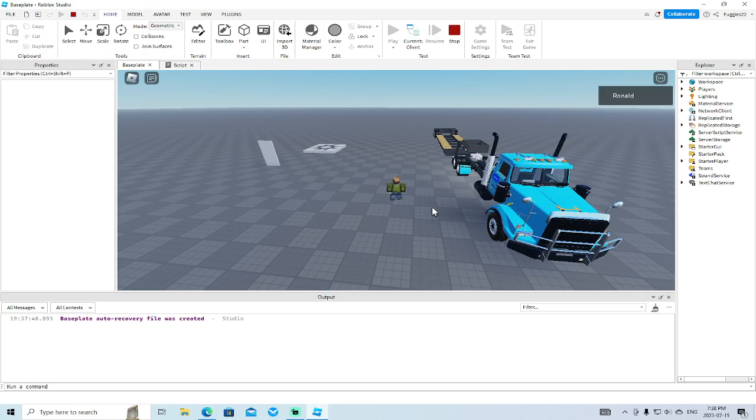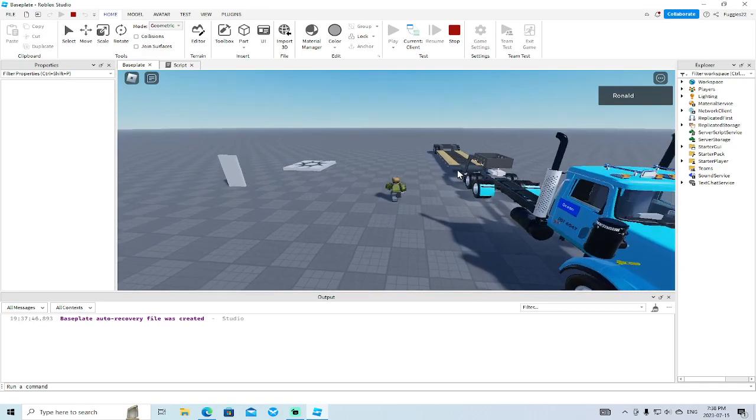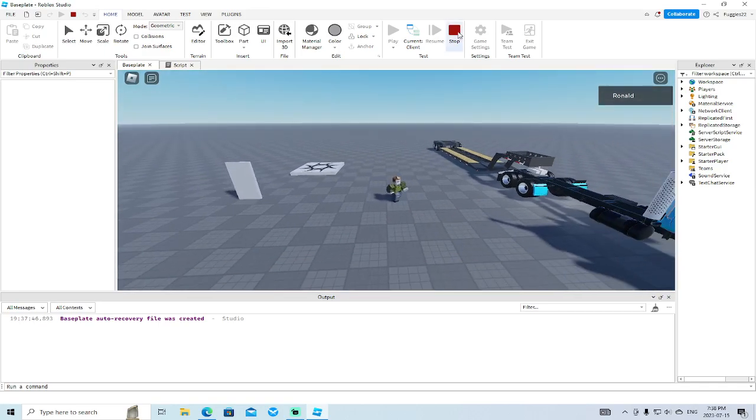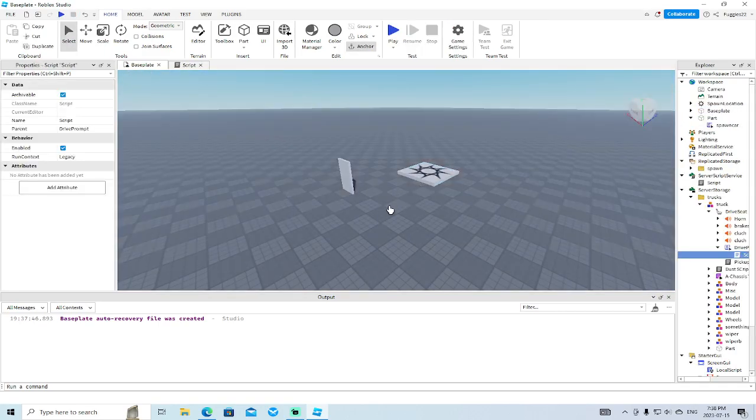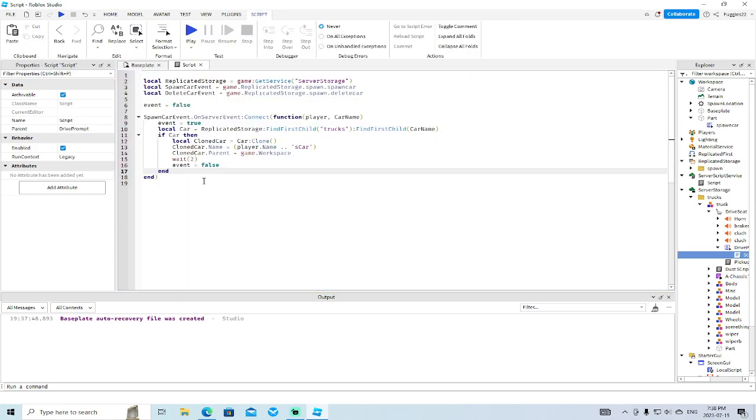Now there's another way. What I did in Blue Trucking City was I made it so the truck would spawn beside the player, wherever the player was on the map, because the map was fairly large. But, yeah, to each their own. We can go over that later on. Now, we say, okay, well, the truck's in the game. Perfect. It'll stay there. So now what we want to do is we want to add the delete car functions.